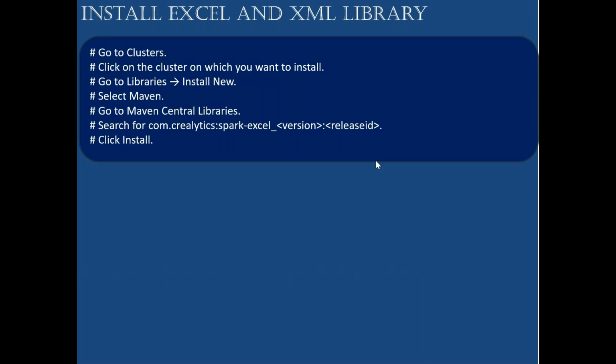We will go to libraries. We will click on install new. Then we will select Maven, go to Maven central repository. There we need to use the Crealytics library to read the Excel file. What is the library name? Crealytics.